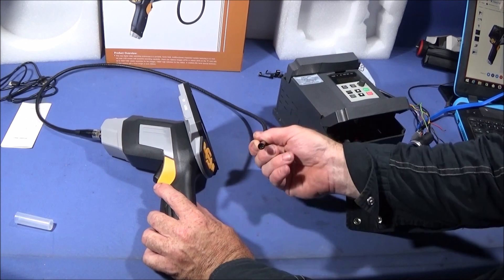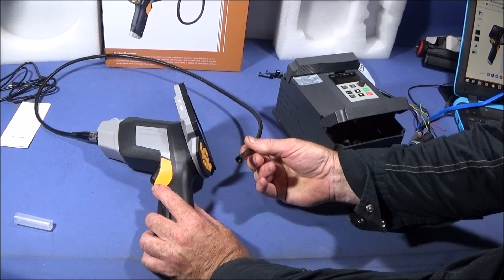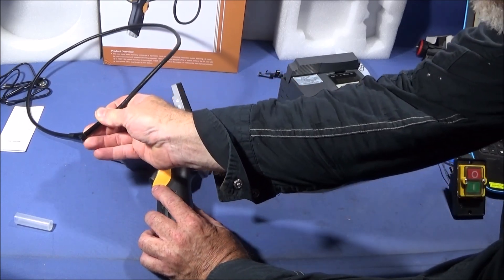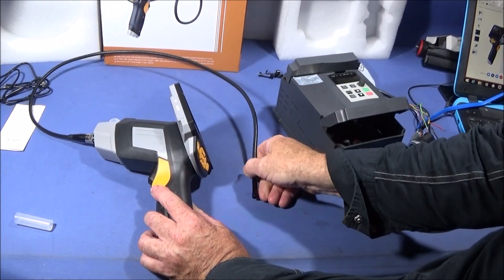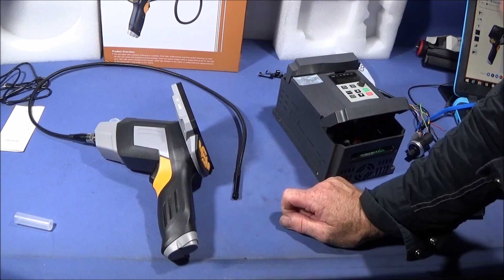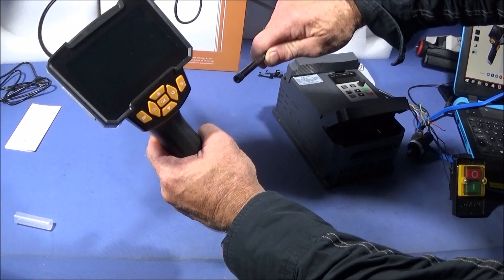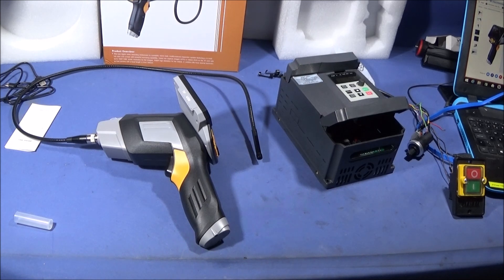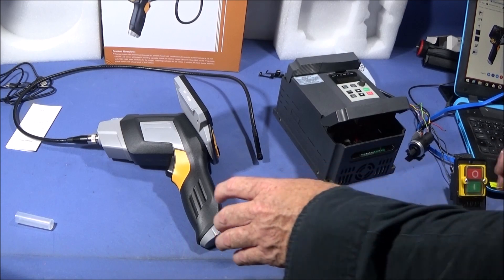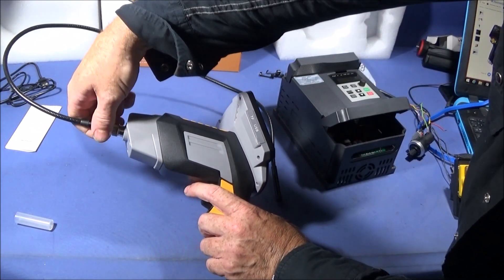I hope to use mine to get some ultra close tool cutting shots on the lathe — I'll put it very close on a magnetic bracket or stand to capture the cutting effects of different tools. Another great lathe use is to check the spindle bore and taper to make sure they're clean before inserting any tools. I think it's an excellent piece of kit and well worth the money.